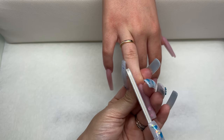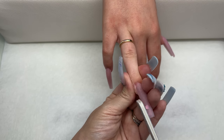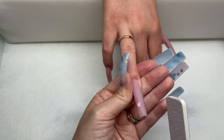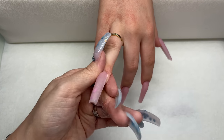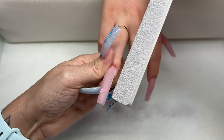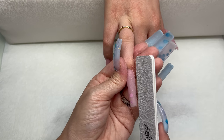And then once I'm done with that, I perfect my shape, smooth everything out with a 180 grit file by Zule's Nails. And then I just quickly buff, and then we get into nail art. So I'm going to let you guys just watch all of that, and then I will come back for the nail art.